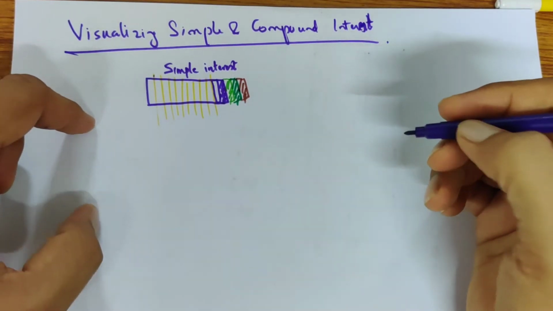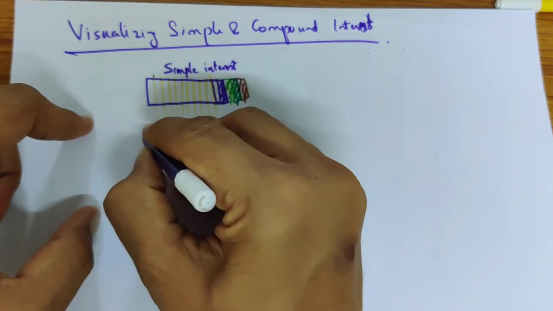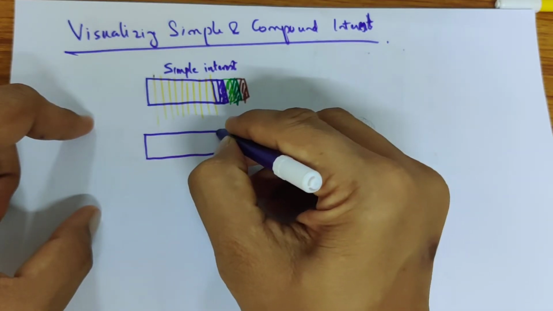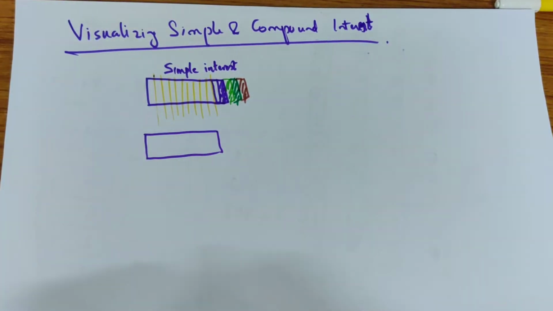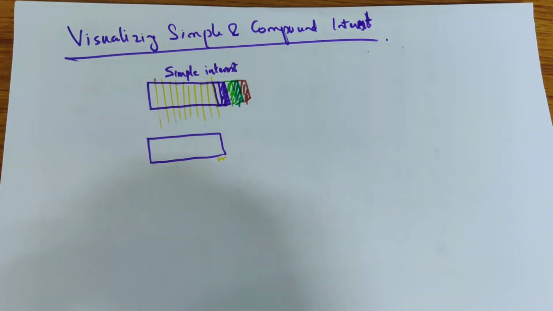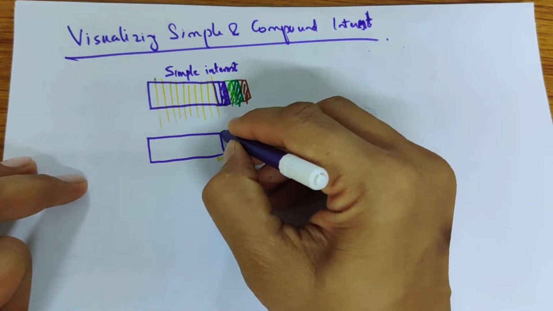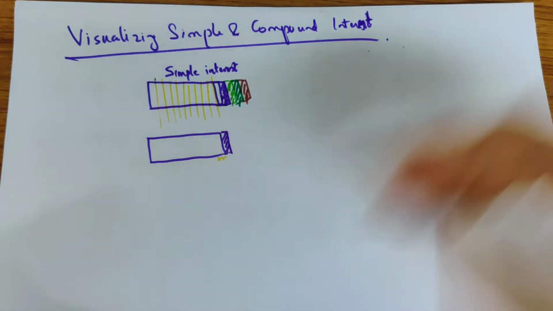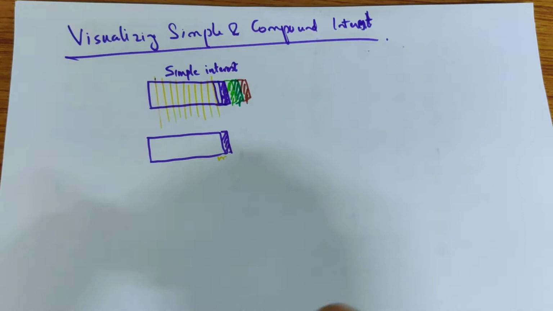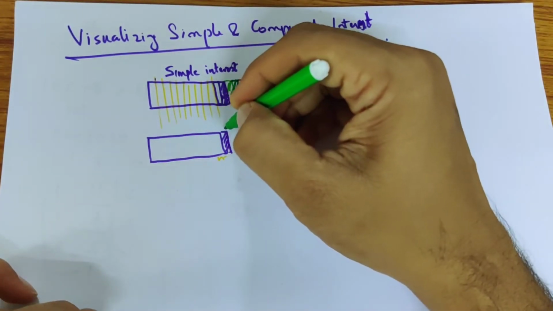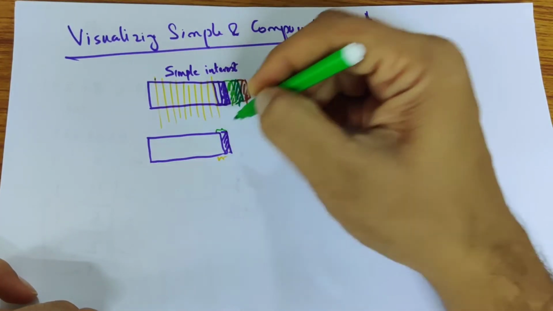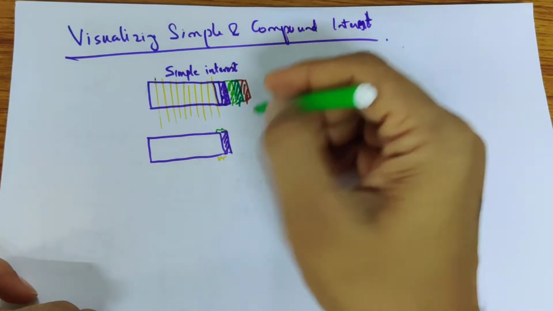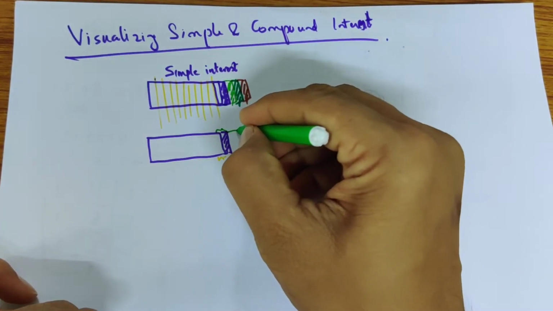What's compound interest? Compound interest is you take the same slab. So I'm starting with the same, and let's say you say the same 10%. So 10% means 1/10 of it. So let's say around this much is 1/10 of it. So the first year you say, all right, I'm going to add that part. And then the second year you say, okay, I have 10% of the whole, which is going to be a little more. So 10% was this already, and maybe a little more than that, because now you have 10% of this also. So it's a little longer.